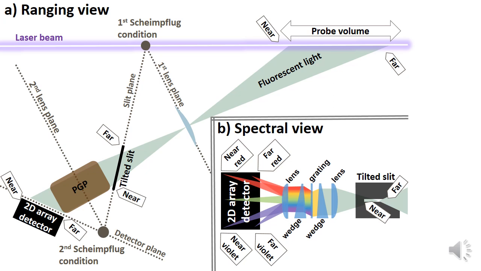This is the Scheimpflug configuration illustrated for our LiDAR. A laser beam is emitted and subsequently imaged onto a tilted slit. The different ranges along the laser beam then correspond to different positions along this slit. But since we don't only want the range information in this LiDAR, but also the spectrum, we have a grating-based spectrometric system placed after the tilted slit and before the camera sensor. This way, one dimension of the camera sensor records the range along the laser beam, and the other dimension of the camera sensor records the spectrum of the received light.